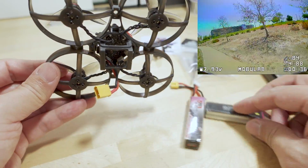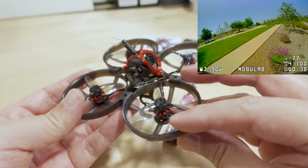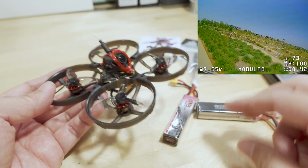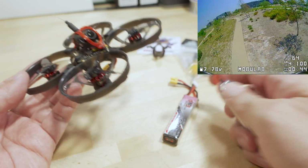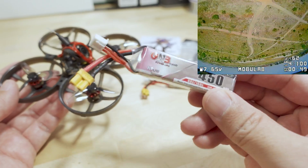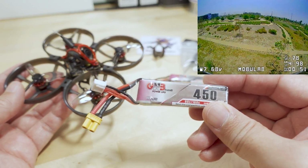Now, for these batteries that I use, I did not have any of those kind of problems, no vibrations or oscillations. The tune on here was good, very solid tune overall. I mainly flew it on the 2S450. That's the one I recommend. I'll show you the weights here in a second.